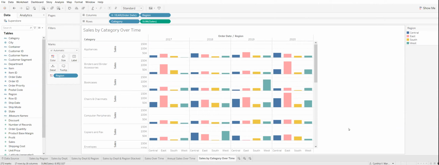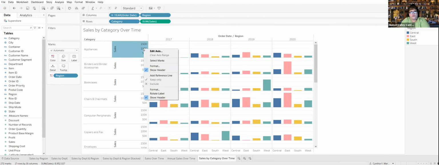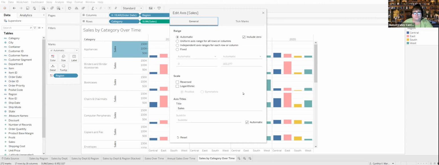Good enough. Yeah, and keep in mind, Show Me is about styles of charts. This is manipulating your chart based on how you lay out the different dynamics in columns and rows and marks and what have you. So the only issue that we want to address right here is our scale, right? Now, in order to change our scale, what do you think we're going to need to do? Obviously, it's an edit of an axis, right?